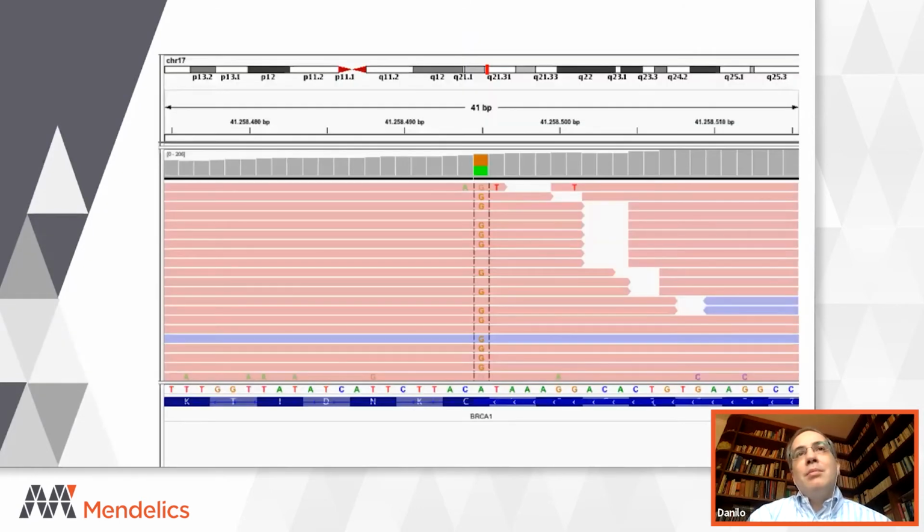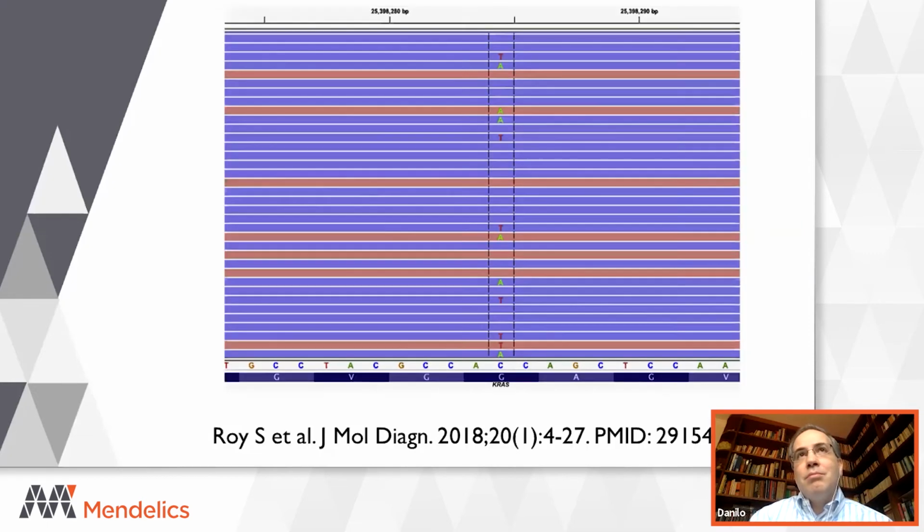So when I show you the BRCA1 in a germline test, you have just two alleles, 50-50. It's simple. It's straightforward. But when you test a tumor, it's different. Something different appears here. We have three alleles. We have the C, it's a reference. Those are not marked. Then you have an A, and then you have an AT. So we have three alleles here. And why? Because of the clonal nature of this tumor.